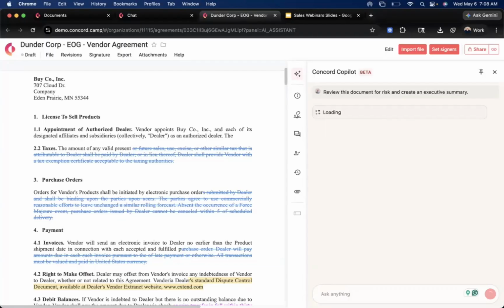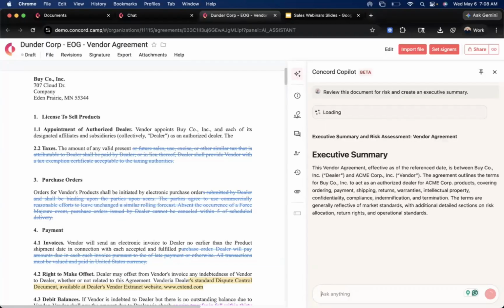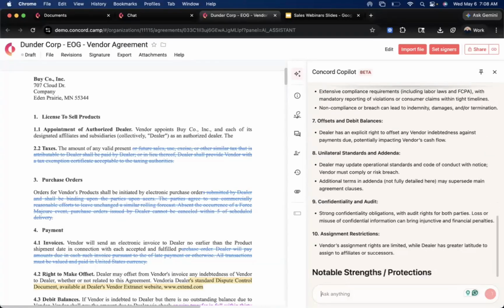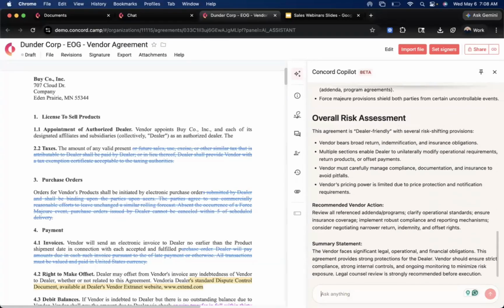Now, I get a lot of questions on, is there a way to train this for you as a customer to be able to say like, hey, these are things that we're good with. The answer is right now, this is just a general response based on the general model itself. We are about to release in the very near future our playbook feature, which allows you to build your own playbooks and train the AI the way that you want it to be trained. We're very excited about that.